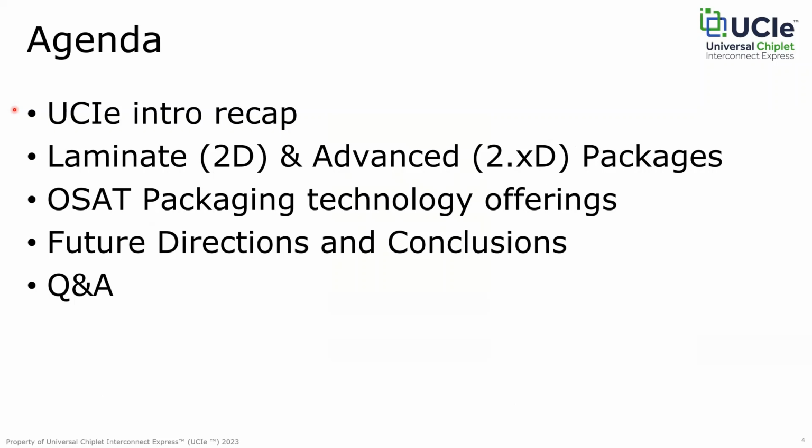So we'll take a couple of minutes to walk through a fairly quick intro recap of the Q1 webinar we held with the UCIe overview. This was an overall overview of the architecture and everything, so just spend a couple of minutes on that. We'll discuss the laminate and advanced package flavors of UCIe, walk through OSAT packaging technology offerings, and then we'll wrap up with future directions and conclusions, and then have a live Q&A in approximately the last 10 minutes of the webinar.